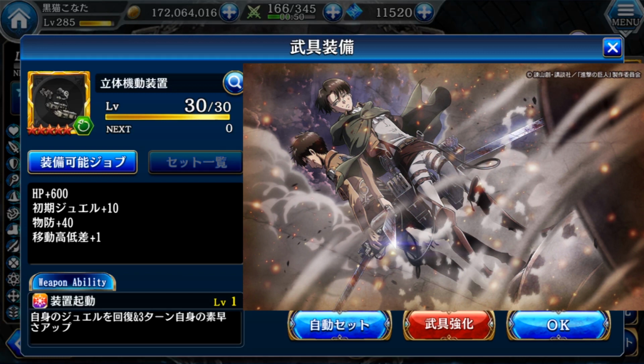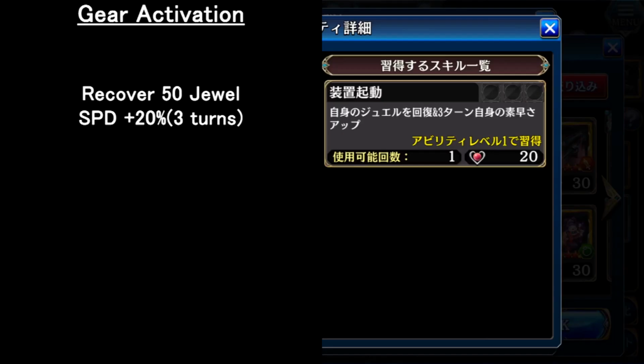Okay, it increases a lot of HP and initial jewel and physical defense and jump +1. And then for the weapon ability, it recovers his jewel, and for 3 turns, he will have speed up. Okay, but you can only use it 1 time.